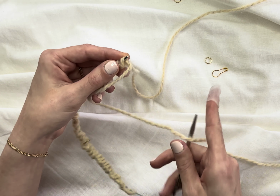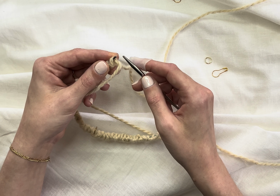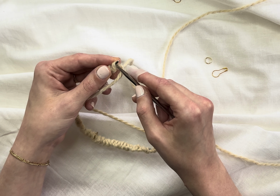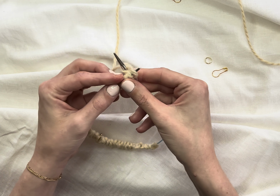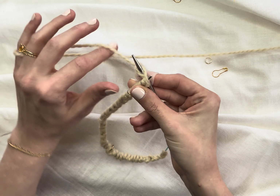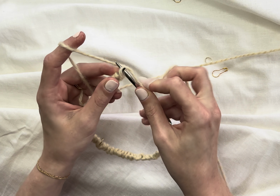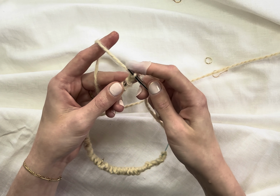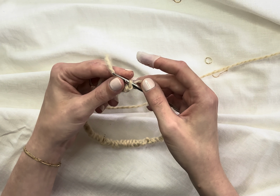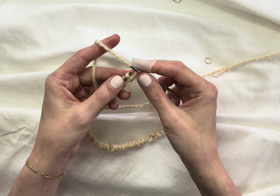So I'm gonna take my right needle here. And the first setup round is a repeat of knitting through the back loop and then slipping with the yarn in front. This first one is going to be a little bit loose and a little bit tricky, so just do it pretty carefully here. Holding that tail maybe in your right hand, and then knit through the back loop. And maybe pull that tail a little tighter there. And that's your first stitch.